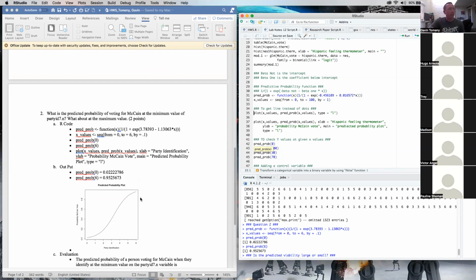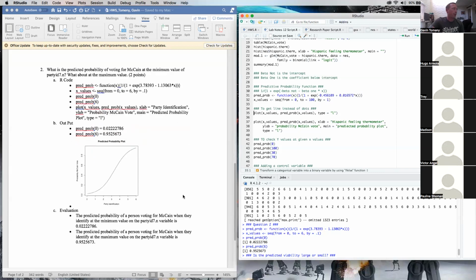And so what's interesting is that when I actually ran this, mine looked opposite. And I found out that I actually had a mistake in this formula where I had this number positive. And so by double checking, I was like, wait, that doesn't make sense. The more liberal someone is, the more they're going to vote for McCain? No, that's wrong. And so I went and double checked and was like, oh, yep, I made a mistake.